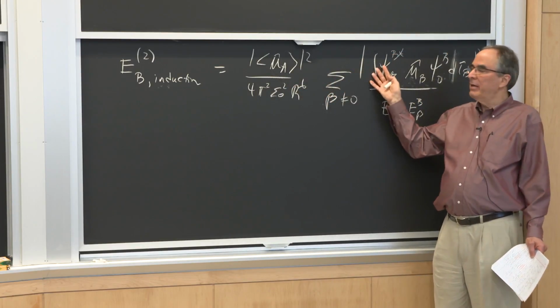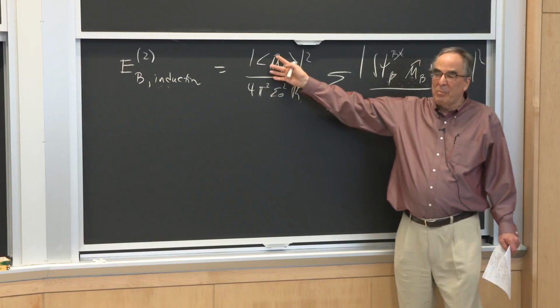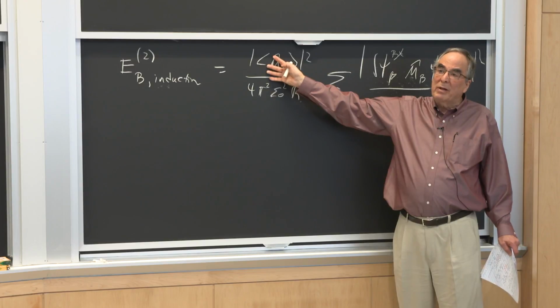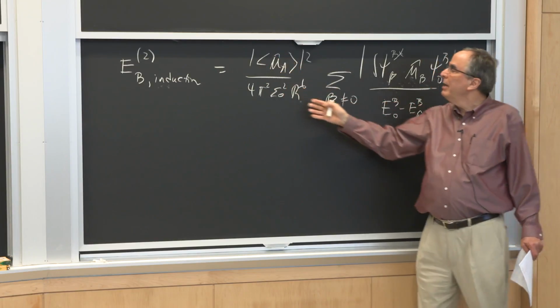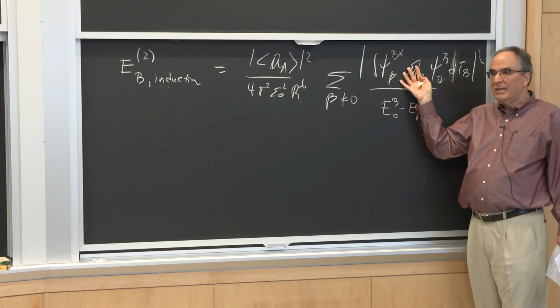And how are they related? Well, they're related by 1 over r to the 6th. They're related by the strength of the dipole on one, the permanent dipole on one, and some transition intensity derived quantity on the other. Isn't that neat?